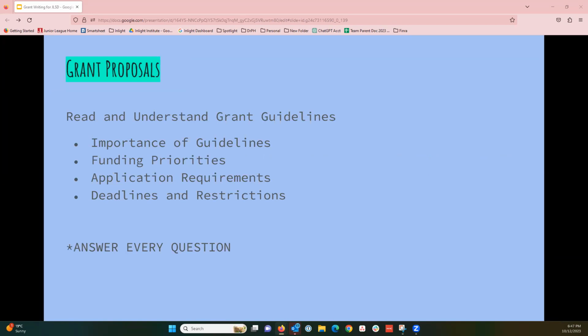So every grant that is out there has some form of guidelines. Sometimes the guidelines are a separate document from the application forms, and sometimes it's part of the application forms. So you want to make sure that when you identify a grant you're interested in pursuing or exploring more, that you get all the information for that grant and understand it. The guidelines, I treat them as like my roadmap and my Bible for preparing an application.